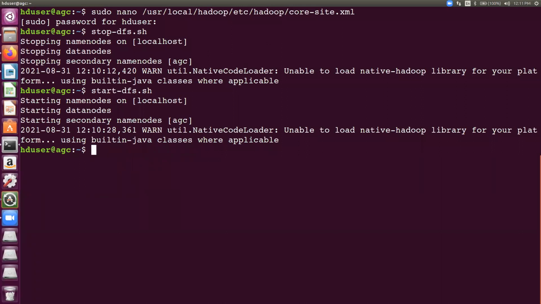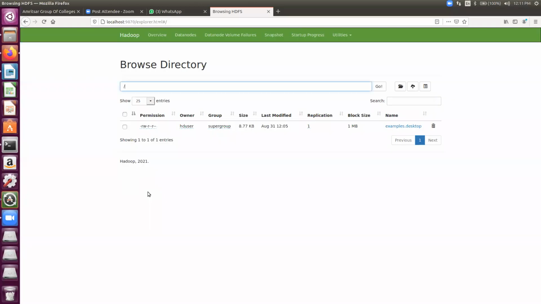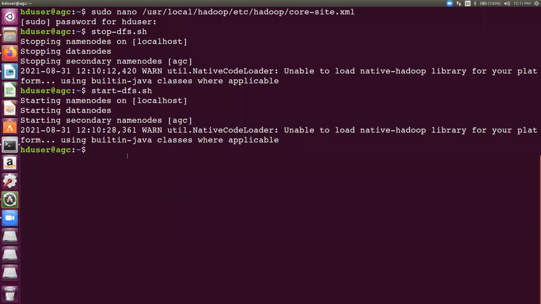Okay. So can I list the files? Like I am having a view here, I'm looking at the file examples.desktop here. I should be able to list it from here also. So what I can do is hadoop fs -ls. The same list command, but now you're going to list the files from your distributed file system. So what I'm saying is, list all the files which are present under the root. The listing would be visible here.